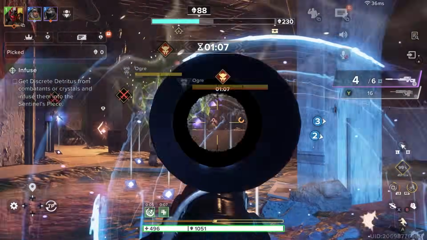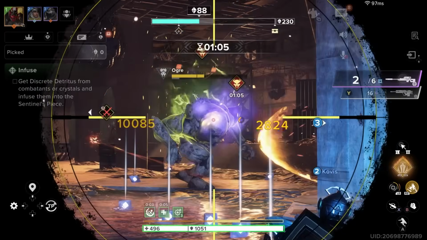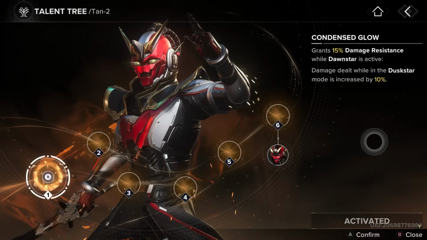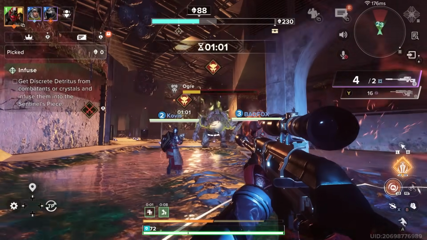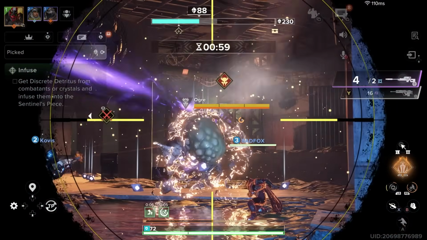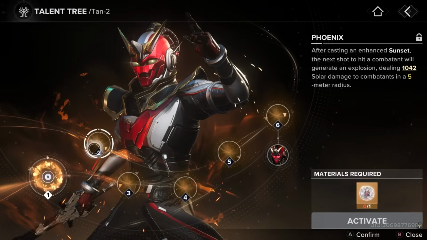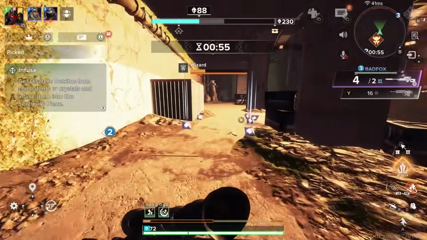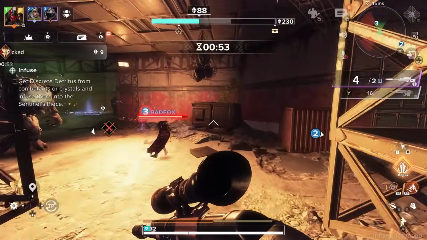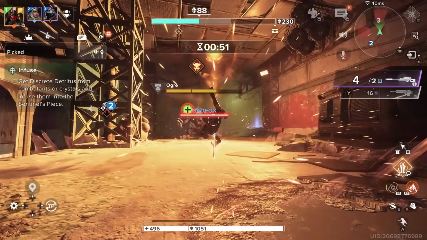And then we also have the talent tree. The first one gives you Condensed Glow: grants 15% damage resistance while Dawnstar is active, and damage dealt while the Dusk Star mode is increased by 10%. Talent Tree 2 is Phoenix. After casting an enhanced Sunset, the next shot to hit a combatant will generate an explosion, dealing 1042 solar damage to combatants in a 5-meter radius.